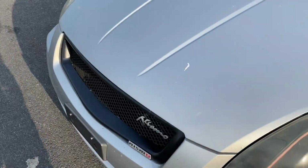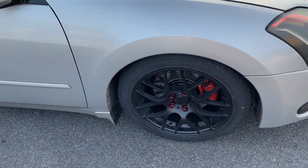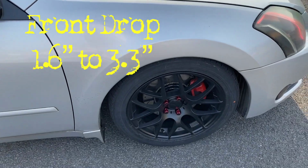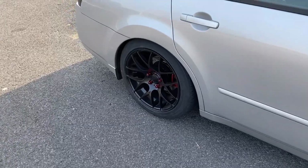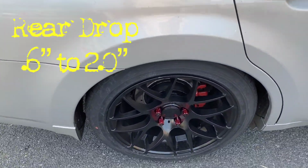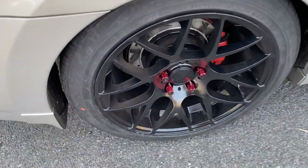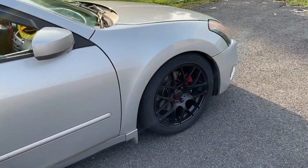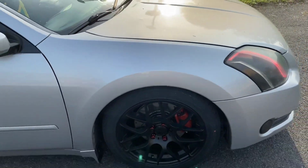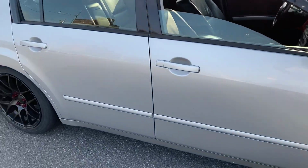So yeah, team. With the TN coilovers in the front, I can get 1.6 inches to 3.3 inches, and in the rear, I can get 0.6 inches to 2 inches. So I still have plenty of space to drop it in the rear if I want. I still have plenty of space to drop it in the front if I want as well, just to slam it all the way to the ground. But I'm gonna go with fitment and function over the stance look and the slam look.